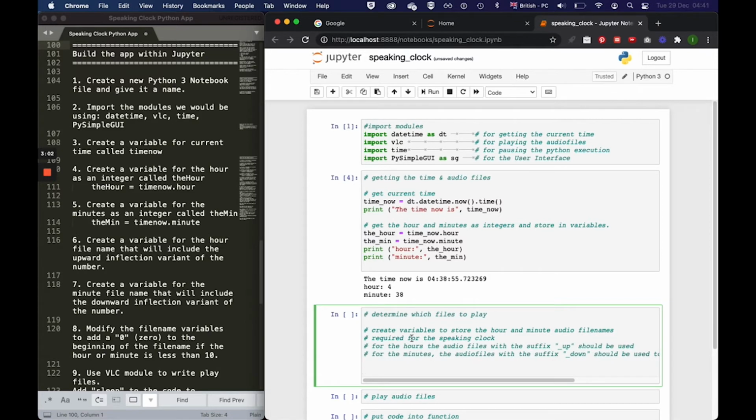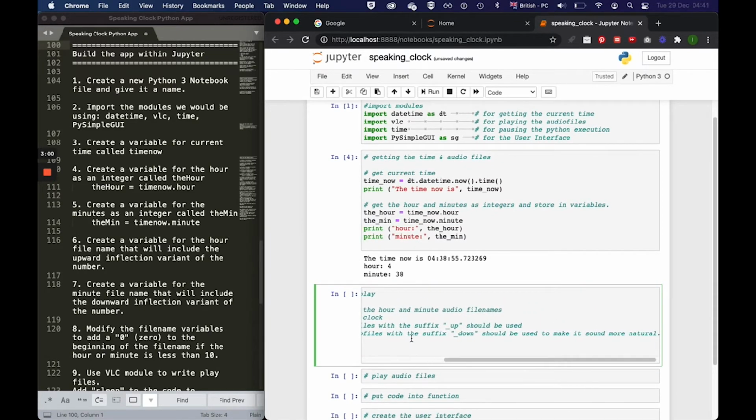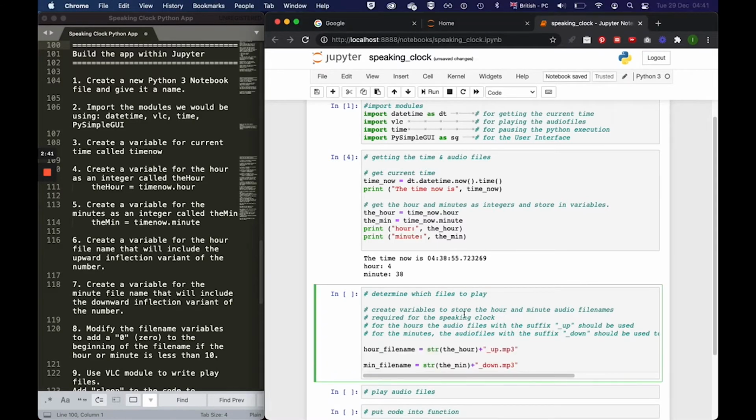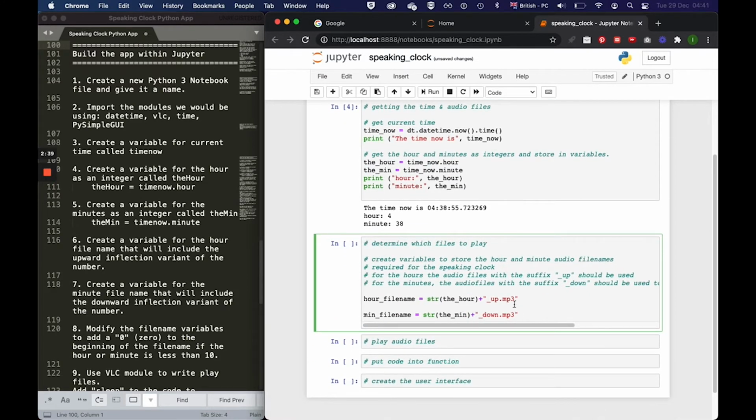So everything I just said, I've put as instructions in here. For the hours, it should choose the file with the up suffix, and for the minutes, it should choose the files with the down suffix. All right, so here is the first stab at it. We know all the files end with .mp3.